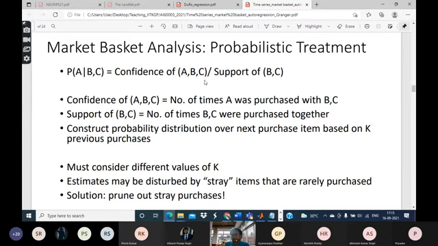Okay, so obviously this is a positive number, so it will be above 0. But as I said, because the event ABC brought together is a subset of the event BC brought together, definitely the denominator will not be smaller than the numerator. So this probability value will definitely not be more than 1.